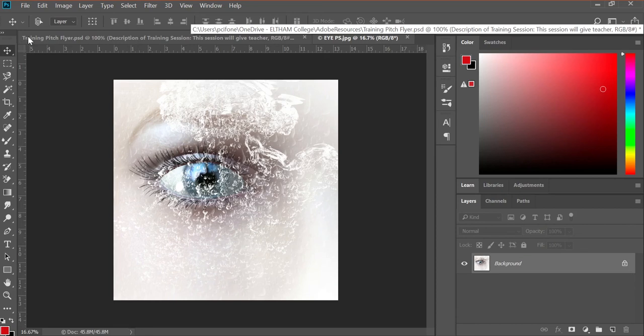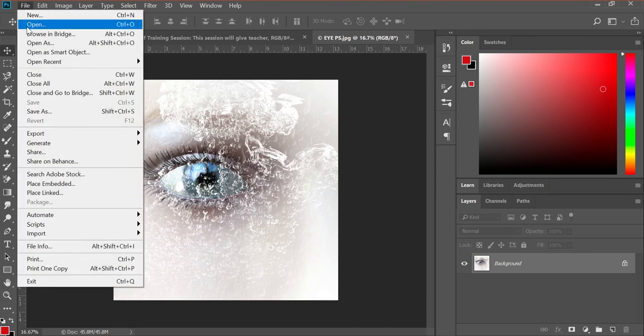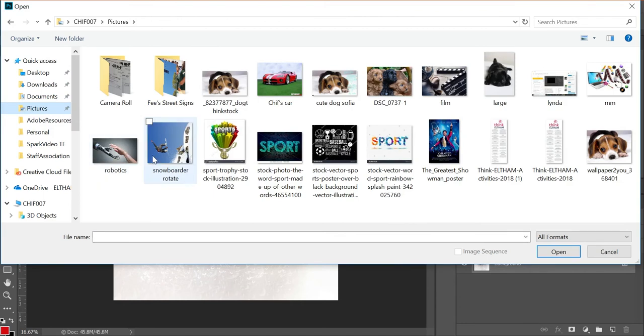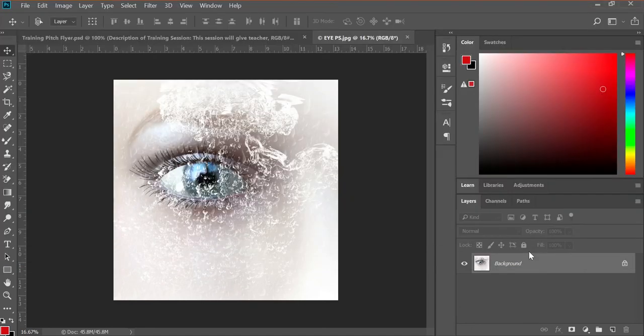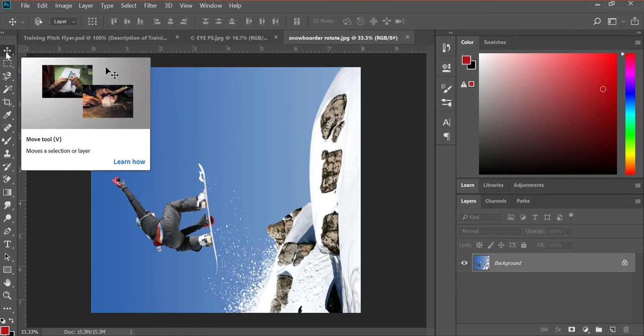Okay, so the skills I want to teach you, I'm just going to take you through now. We're just going to go to File, Open, and find the image you need. In this case it's the snowboarder. And we've got this image, we obviously need to rotate it. So make sure you're on your selection tool, which is the top one, or move tool.